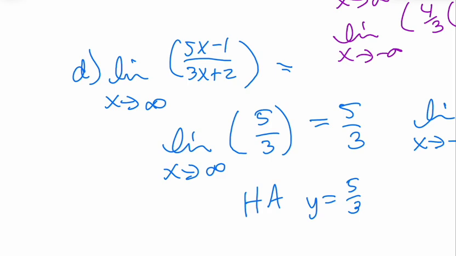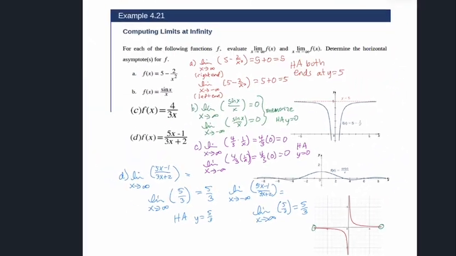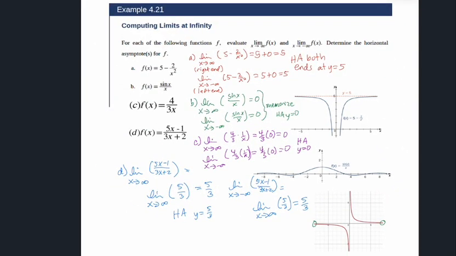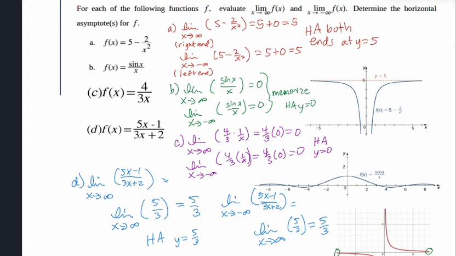Now there are some functions where the left end will actually have a different horizontal asymptote than the right. Most of the time, both ends will go to the same sort of thing. So that is limits to infinity. End behavior, end behavior, end behavior. What are the ends doing? So there's lots of different tactics that we're going to use. It just depends upon the function, okay?